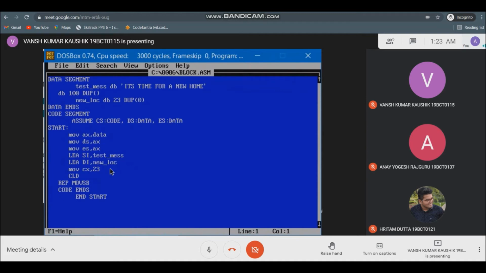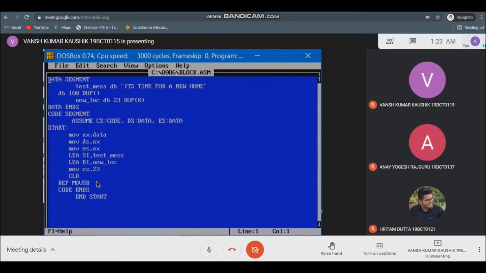In the next line, MOV CX, 23. We input 23 to maintain the count in CX. The next instruction is CLD, clear direction flag, which is used in combination with REP MOVSB. SB stands for string byte. The above both are used as a loop and automatically increment SI and DI values by 1. At one point, CX will be equal to 0, and at that time the program will come out of the loop. And here the complete transfer of the string from one location to the new will be done.